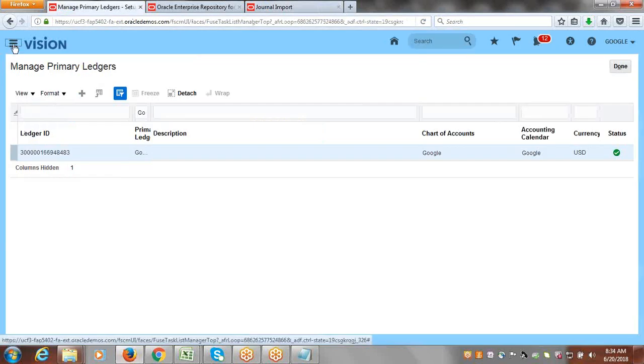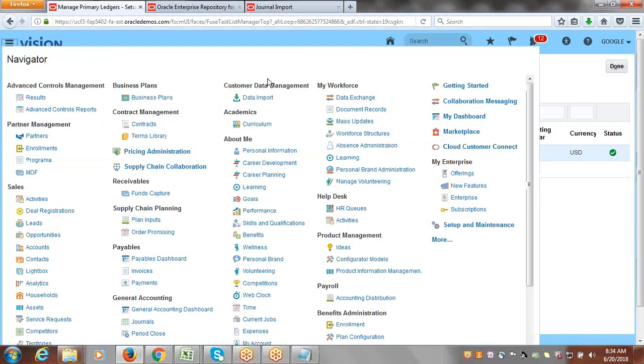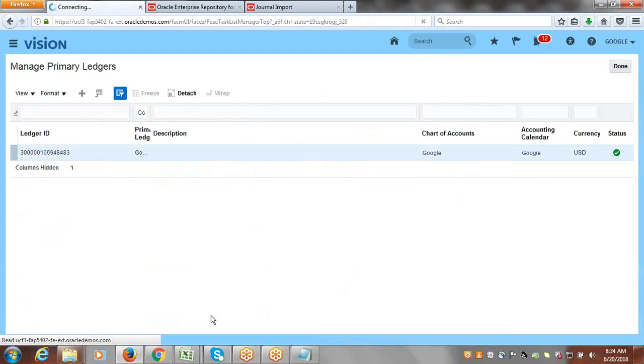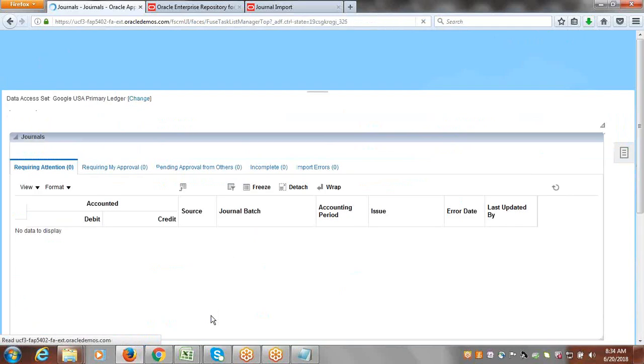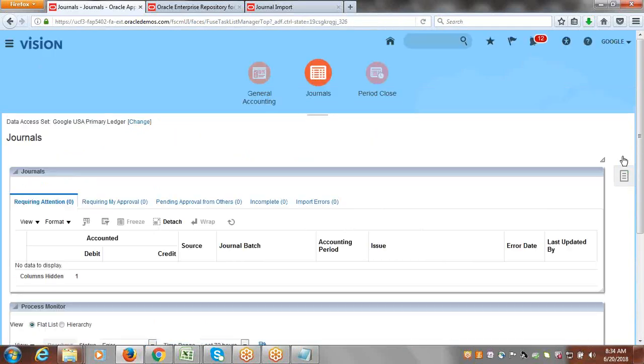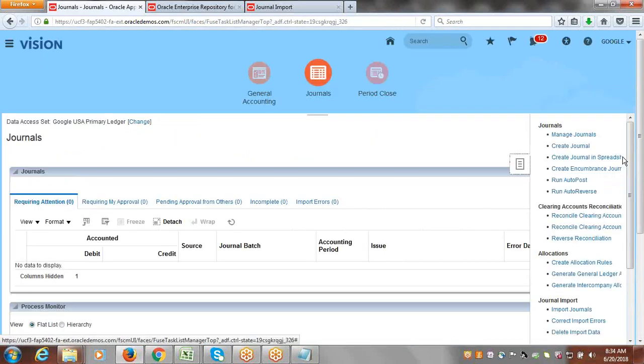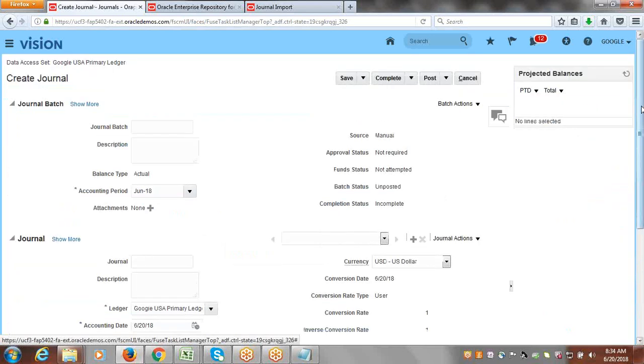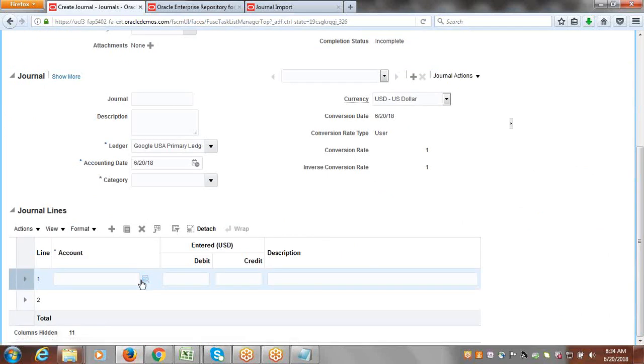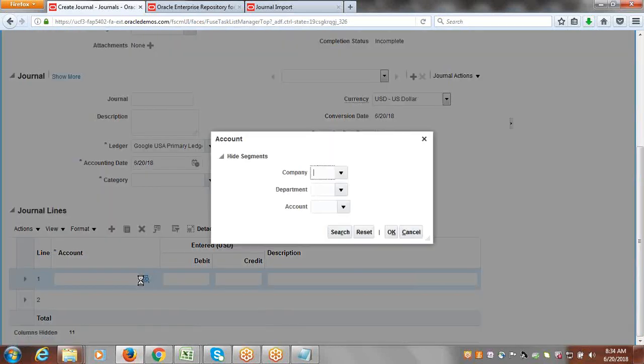The accounting information you may take from the application itself. Just go to the journal creation page. From there you can take the reference information. Just go to create journals. Okay, from here we can pick the account to provide in the spreadsheet.